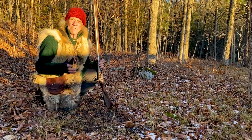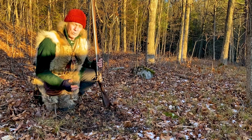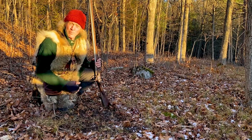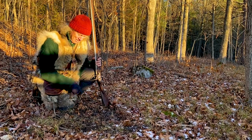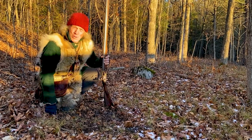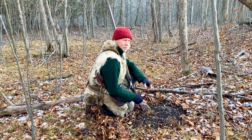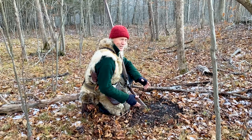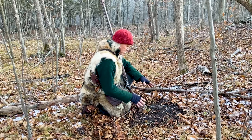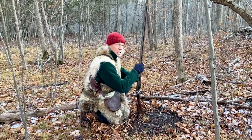But the real advantage of this area that I'm going to hunt in is it hasn't been hunted at all this fall. So all those guys with their modern rifles have not impacted this area yet. So I'm going to keep looking around. I got to get at my canoe. So I found another one, and I've only walked about 30 paces, so it was really active during the rut. Again, this one hasn't been disturbed for a day or two, so I suspect the rut is almost over, but we're going to keep looking.